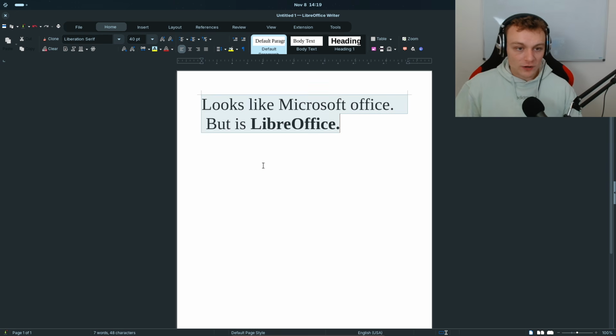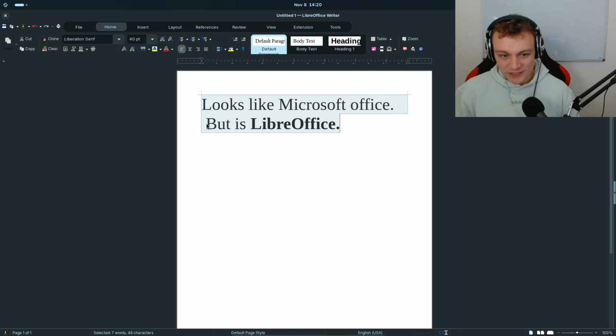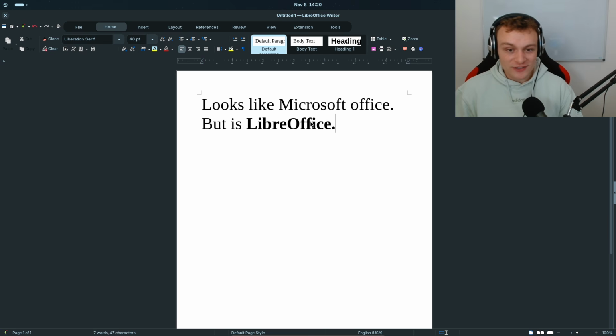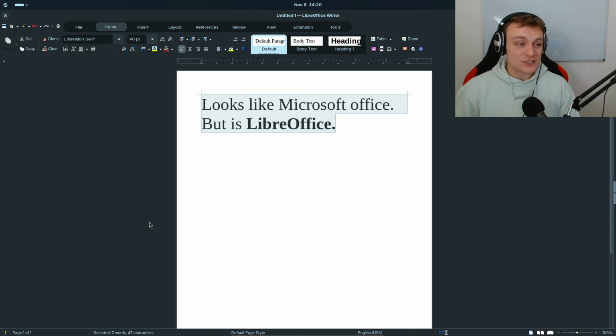LibreOffice. Wow. And I find it interesting that they make this a selling point for the OS, but the OS maintainers or the OS creators, they don't even contribute anything to LibreOffice. It's not their product. This is an open source project that they just pull into their operating system and just install by default, and then they advertise their operating system based on the software they include.